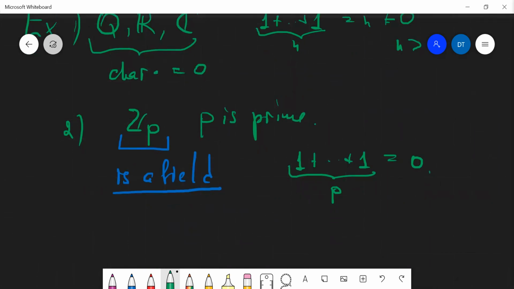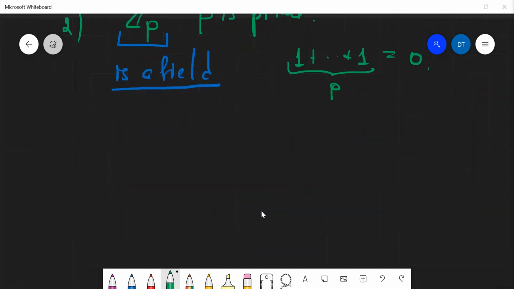What's the name in Russian? Of characteristic of a field? In Russian, it's called характеристика. Okay, just in case. The term is just a straightforward translation from English. So we have no options here.